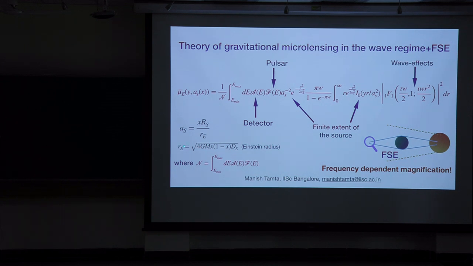And the Einstein radius is given by this particular formula. It goes as the square root of m, and depends on how far the source is, and x is the differential distance to the source. One thing I want you to remember is that this formula tells you that the magnification is frequency dependent. In the usual scenario, magnification in gravitational lensing or microlensing is not frequency dependent. Here it is frequency dependent. So depending on frequency, we will see different interference patterns. If time permits, I'll show you those interference plots.